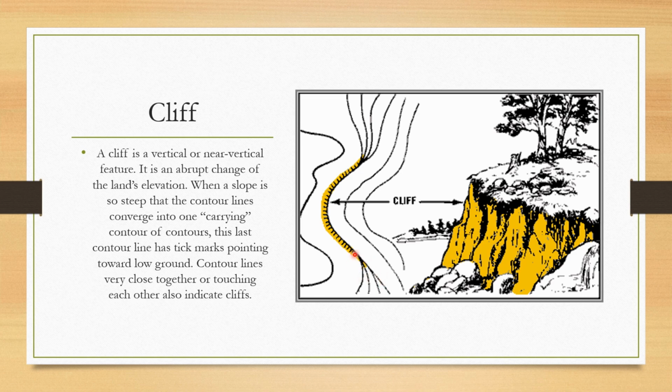These little cilia, I've never seen that once in my entire life on a map. Maybe they're out there somewhere, but other than training purposes, these little guys are never on there. You're going to know that it's a cliff because these are almost on top of each other.